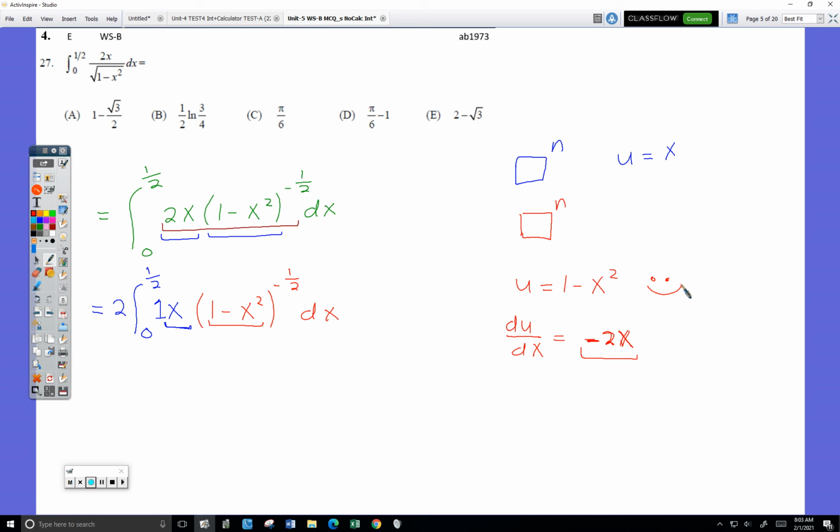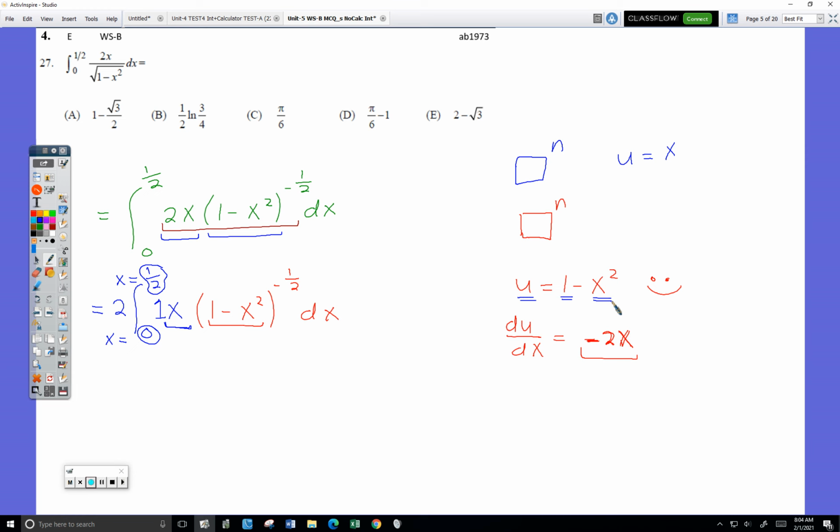Okay, so now I make my substitutions. Oh, we've got to do something new. When we did the buff sheet, there were no limits. Now there are. These limits are values of X. We are trying to do a U transformation. We're changing from values that use X to values that use U. So we have to change the limits as well. It says right here that every U value is simply 1 subtract the X value squared. So you just use that formula.